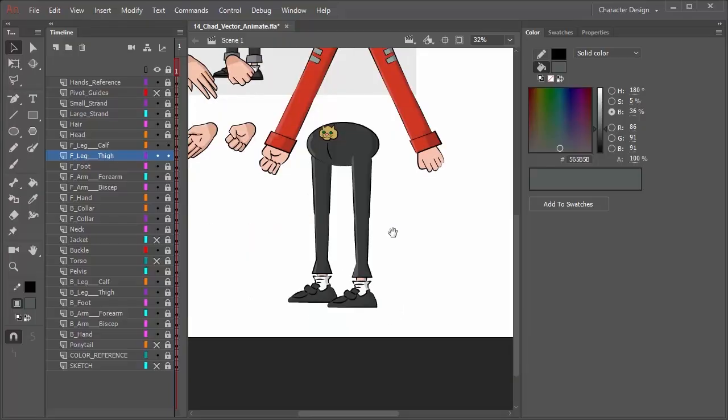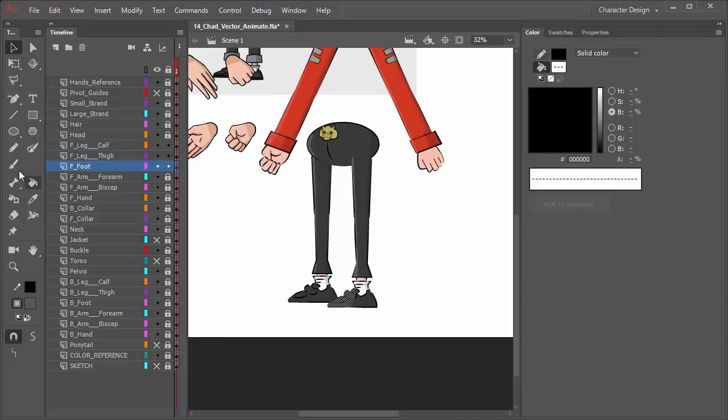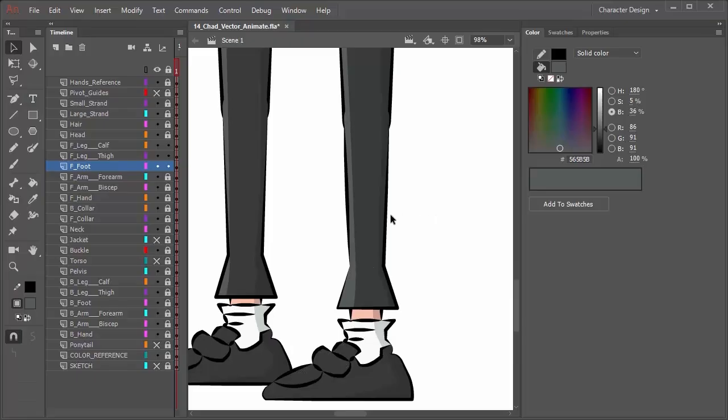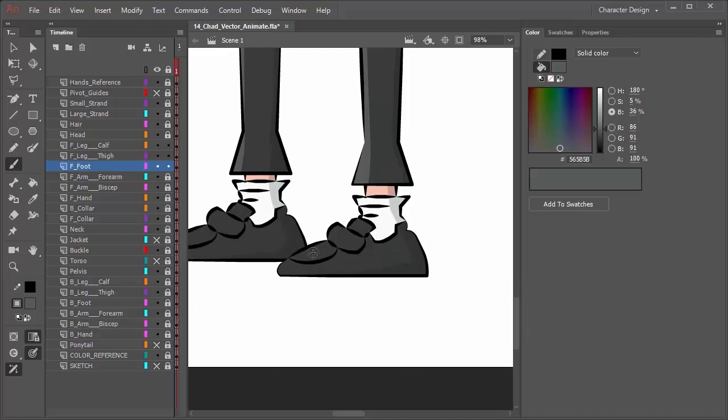And then you have your shoes. You can come in here and you can highlight those as well. We'll just add a little bit of highlight to each shoe. So front foot, I can unlock that. I'm just going to grab the brush tool here and zoom in, making sure that I'm going to use the highlight color. We can just do the same color for the pants as we're going to do for the shoes. And we can come down here with that brush using the ability to draw in objects. I can just kind of come in here and do a little bit of highlighting. Just like that on the edge. Kind of do a little bit of a taper effect if we wish, kind of like that.